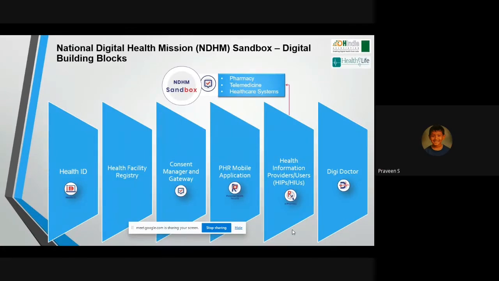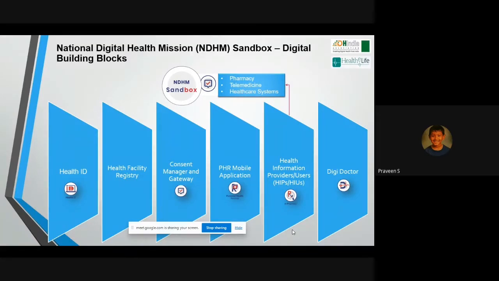The next part is the health facility registry, where there are facilities across the country offering healthcare services, and they need to be registered as part of this ecosystem. The health facility registry is that building block primarily used to maintain a health registry across the country. We briefly touched upon the consent manager and the gateway process. Primarily, what this consent manager does is manage the healthcare data interoperability between the different entities of that patient, right? Wherever the touch points are between the patient and the healthcare facility, the consent manager forms the gateway to that process.